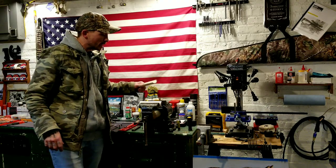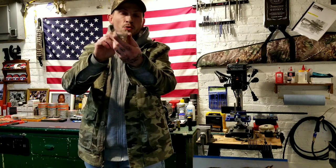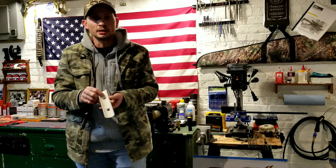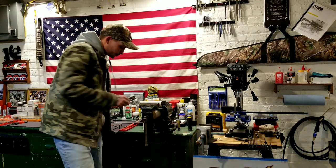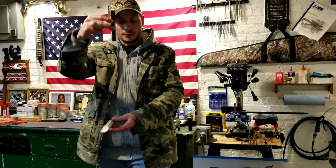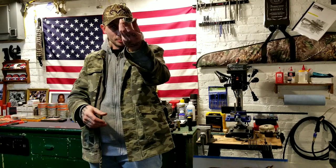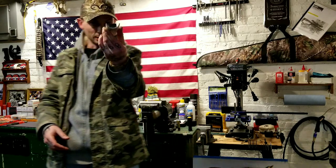So once you get it cut in half and you're ready to go that way, what I did then is I sanded all the rough edges, rounded everything, made it real nice and smooth. I don't want any roughness or jagged edges or anything like that, so I cleaned it up real good. Then the next thing you're going to do, you're going to take the factory insert from your vise that you've removed, and you're just going to place it nice and even, center it. All you got to do is eyeball it, just center it and get it in there fairly even.